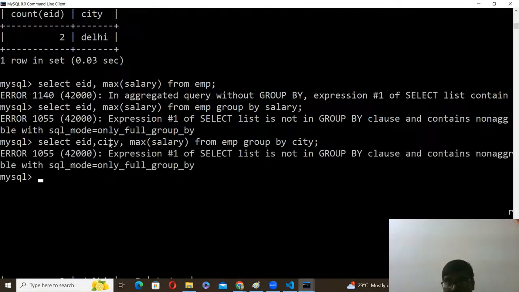Again wrong. Now this is your turn. I already explained one example of group by. Similarly, instead of count, you are using max. That is the only thing. That is not a problem. What is the mistake? If anyone gives the answer, then it's fine. You understand group by.